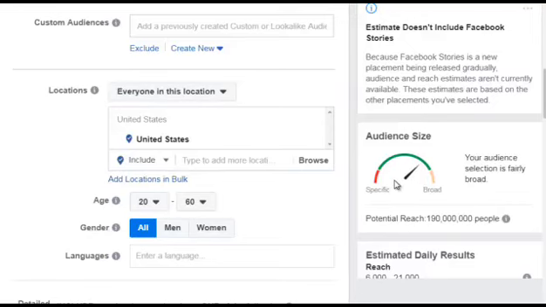As you are changing these items here, you're going to see a little meter on the right hand side, and this will give you an idea of your potential reach or how many people you will be able to reach. Now, if it's a custom audience, most likely that number is going to be lower. And just bear in mind that if you just started your custom audience, sometimes it takes time for Facebook to collect enough data for it to actually populate.